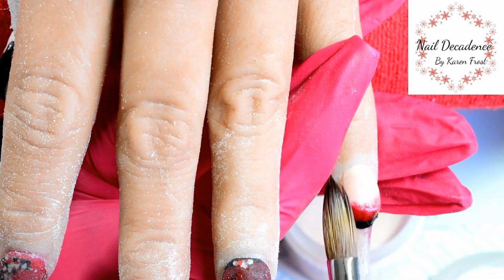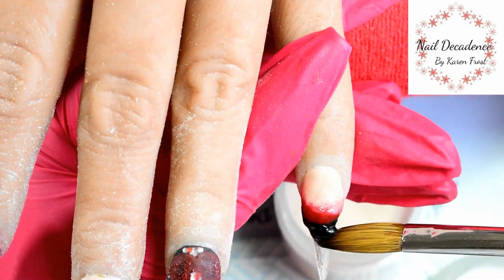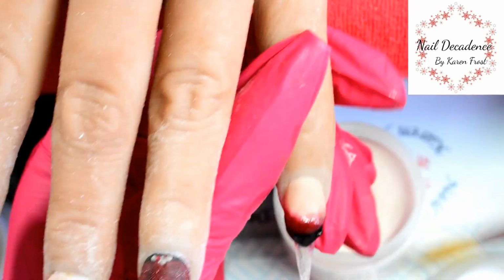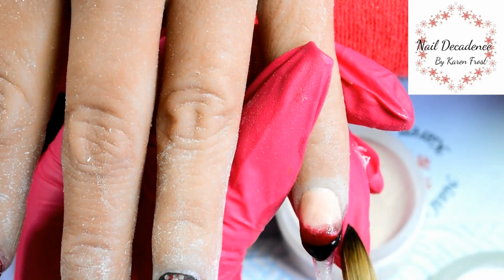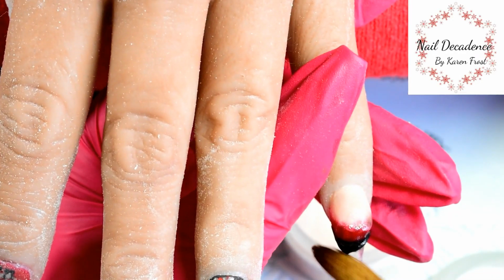Sorry, I'm trying. So yes, I will use the black now and butt it up against the red. Make my swooshy, semicircle-y shape.